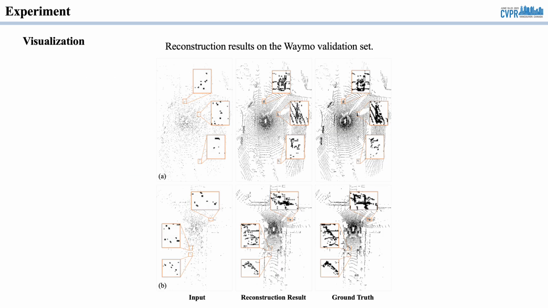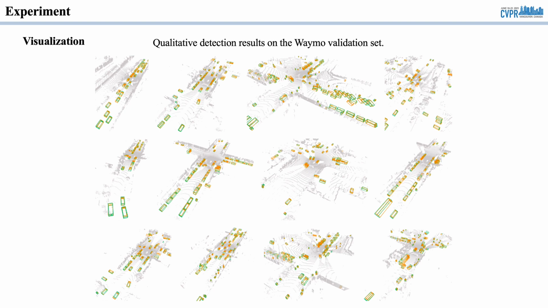We illustrate several examples of the reconstructed point clouds on the Waymo validation set. The model catches the distinctive LiDAR scans along the ground plane and demonstrates a knowledge of the basic geometry. We also demonstrate qualitative results of the downstream detection task, which could predict distant and highly occluded cars.